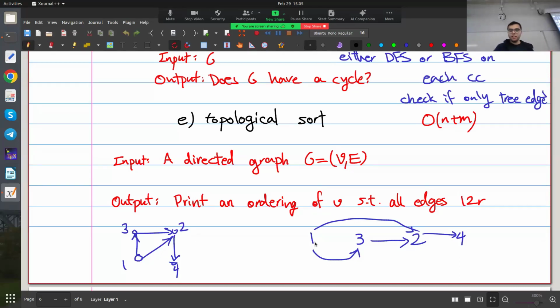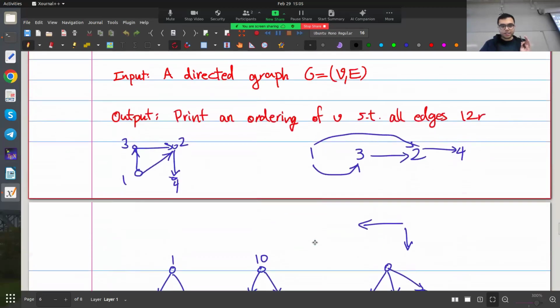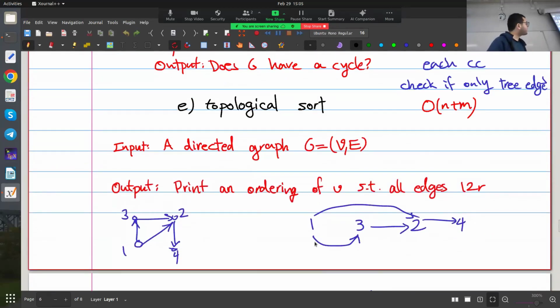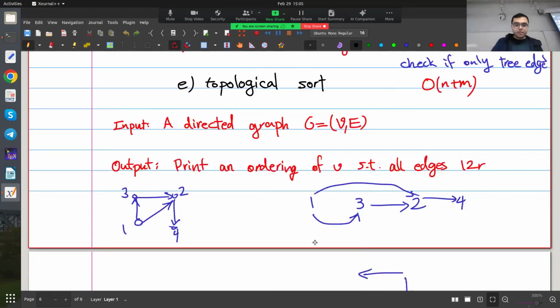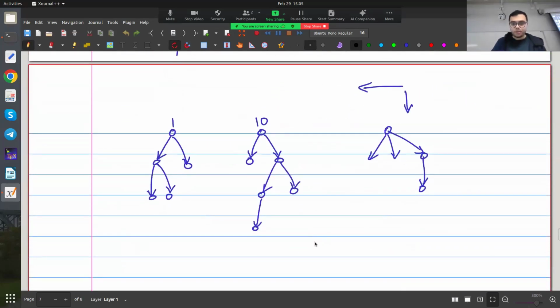Okay. So I just told you the sketch of the algorithm last time. We're going to actually implement it this time. So we saw two algorithms. One algorithm used DFS. The other one was just an ad hoc algorithm for this particular problem. So let's first talk about the DFS algorithm.